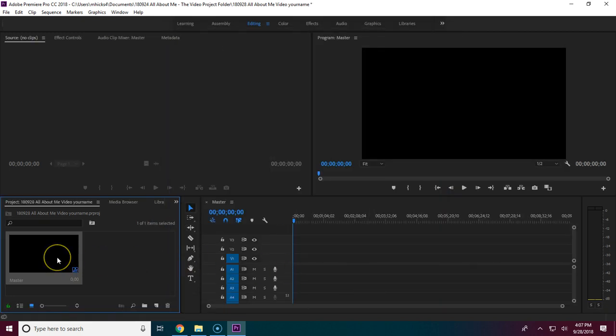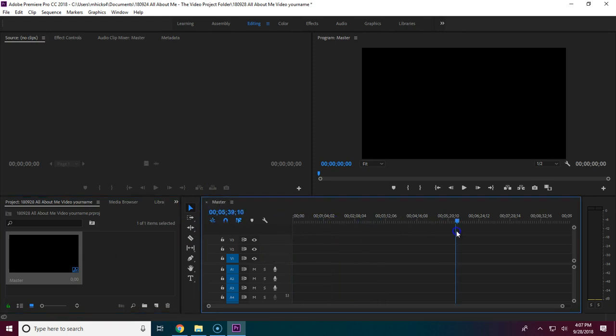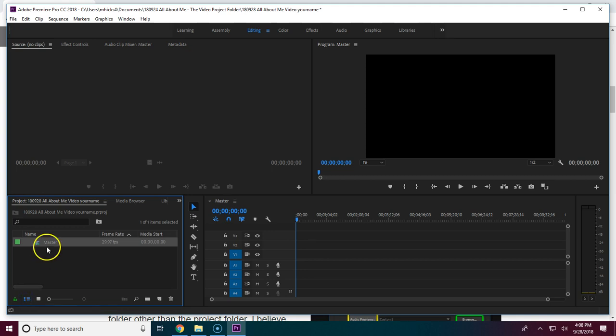It'll show you an item here in your asset box. Here's the master timeline. Sequence is another name for that. And you can see we have what I call a laser pointer. It's the current time indicator starting at 0 seconds. Now what you'll see in my videos is that there's a button right down here that will allow you to switch from this icon view to a list view, which is a lot more helpful. Let me switch it now, and you can see that we have one master timeline.